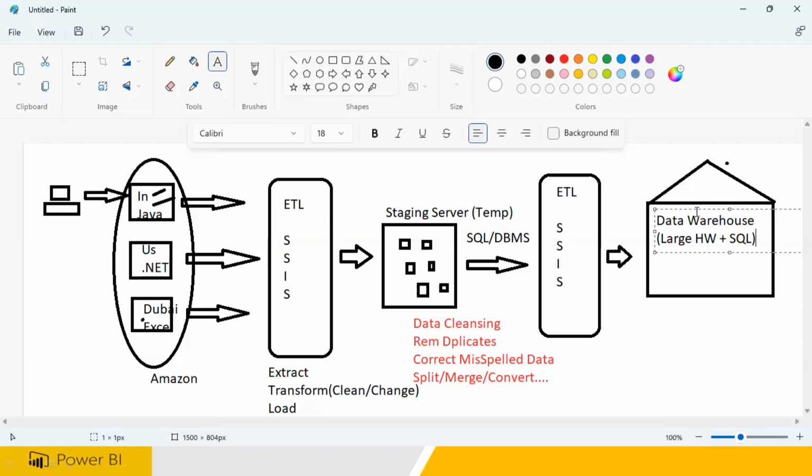Your laptop is not going to have a large amount of hardware. So in your laptop, if you install SQL or if you install an RDBMS, you can simply say SQL is running in my computer. That is what people will say. Oracle is running in my computer. Your computer cannot be a data warehousing machine because it is not going to be storing a large amount of data.